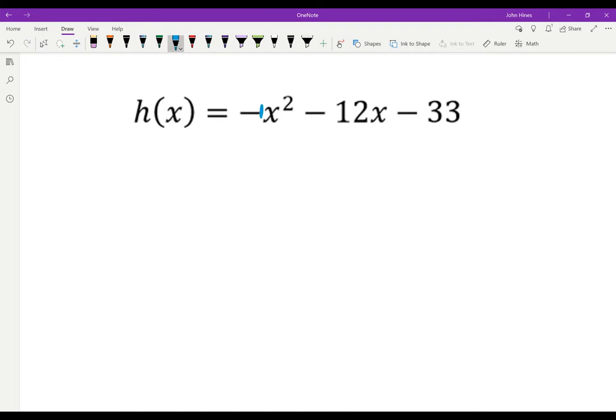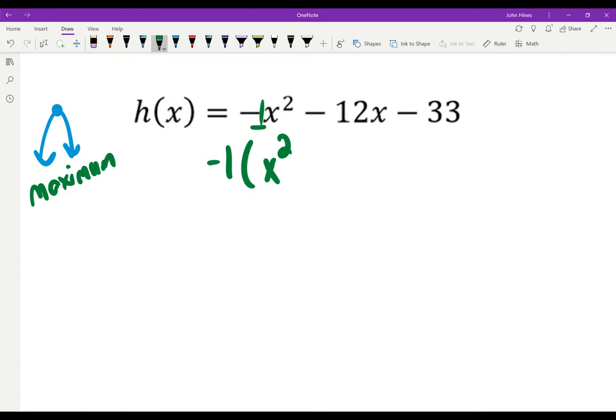All right, there's a negative 1 here. So first of all, that leading coefficient, I can already answer this. I'm concave down, so my vertex is a maximum. I can tell you that right from the start. I know my leading coefficient's -1, but I've got to factor that out. So I need to divide by -1. This is already negative, so it's going to become positive when I factor it out. You got to be careful with that -1 there.